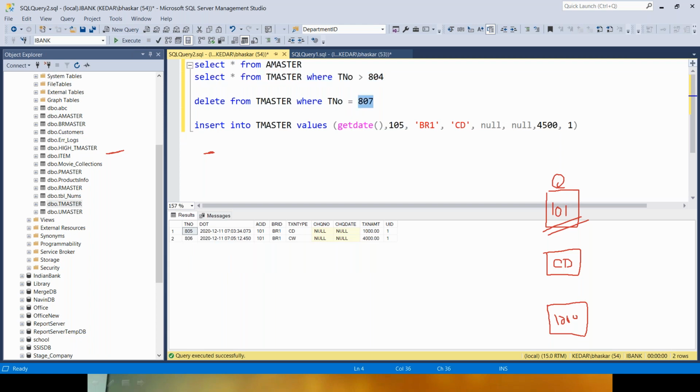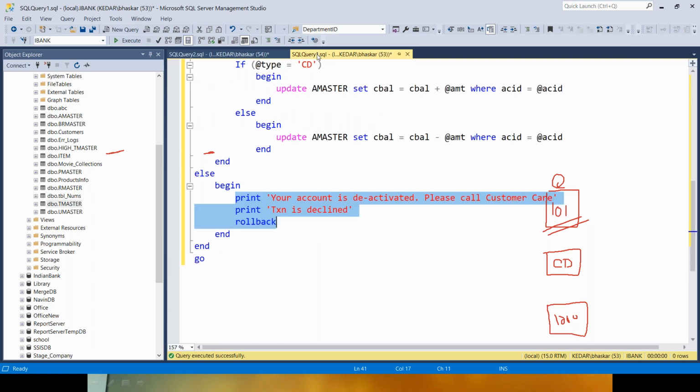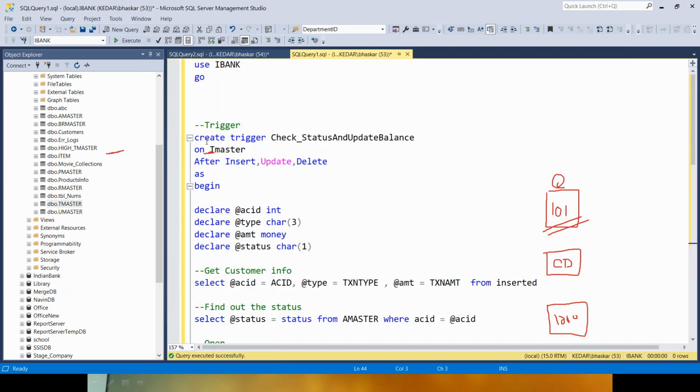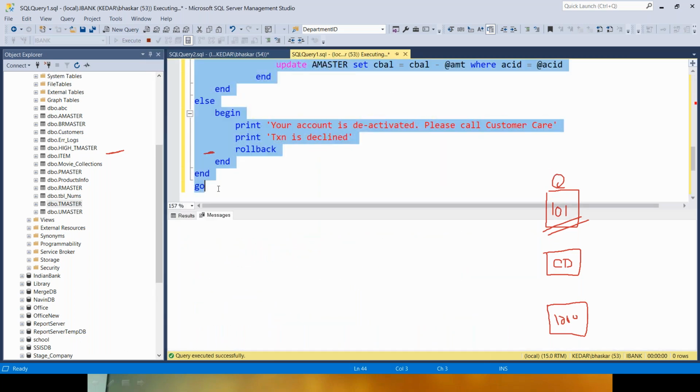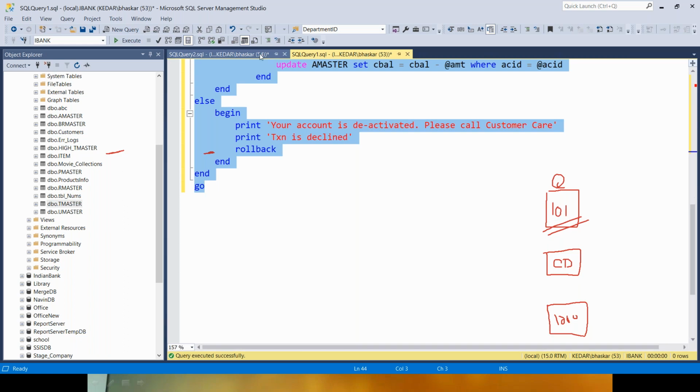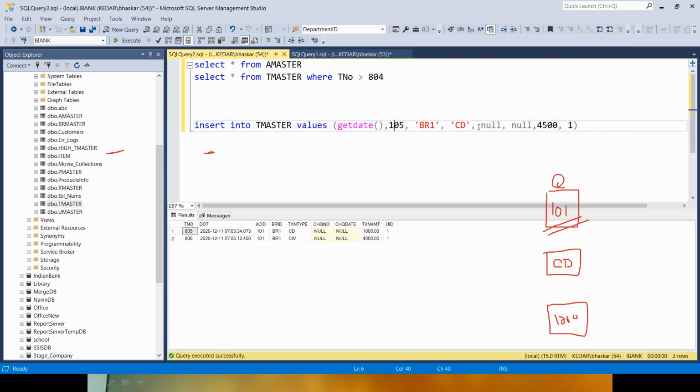Clear? So what should I do? You need to implement what is called a rollback here. Okay, let me alter this trigger. Let me alter the trigger and modify it. Modified. Now you go. This guy wanted to withdraw or deposit some cash. Let us say some 1250. Now you see what happens.